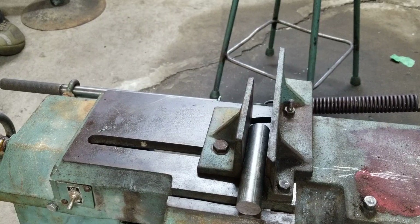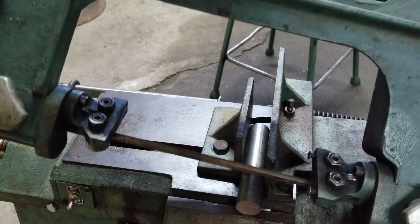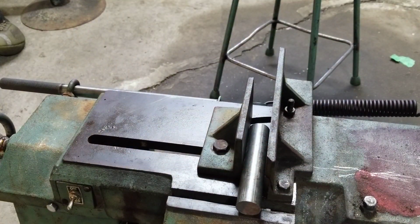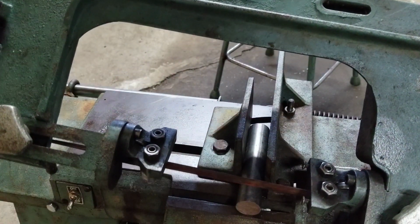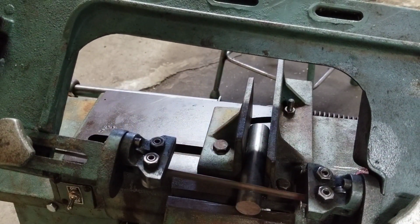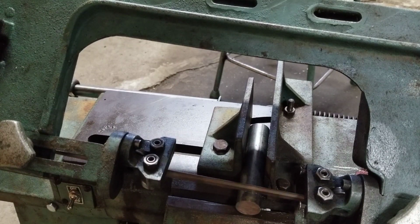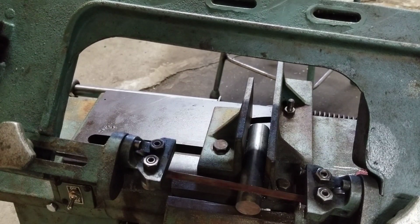I'll just use a little oil. We got the blade on there, right? So that's good. Can't believe I haven't snapped yet.